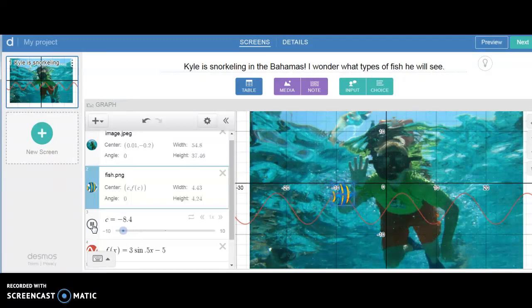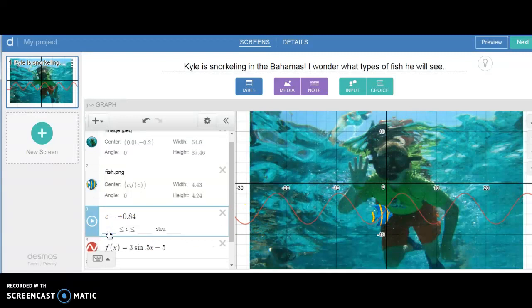according to that graph, and we can now change certain ending and beginning parts to the fish. So I want the fish to start here at maybe -28, so I'm going to choose -28, and I want him to end close to the 30, so I can even have the fish end at 30.